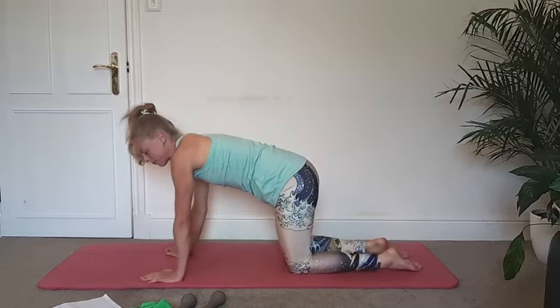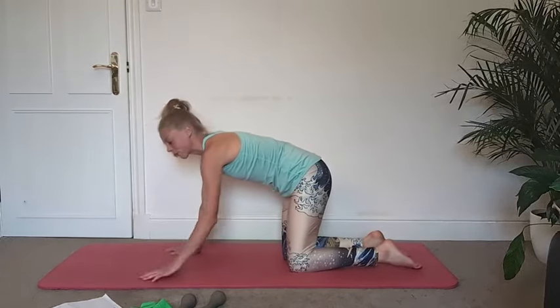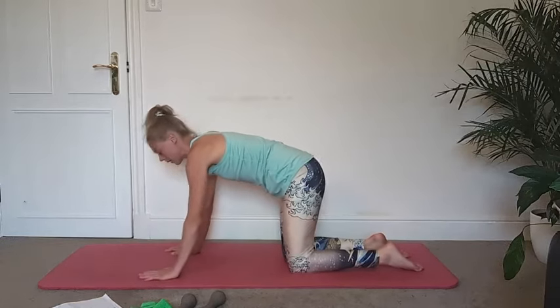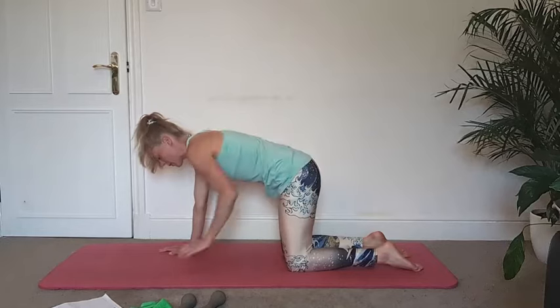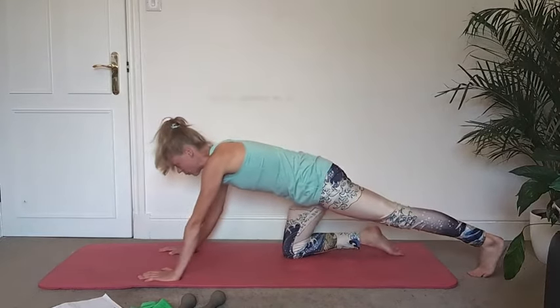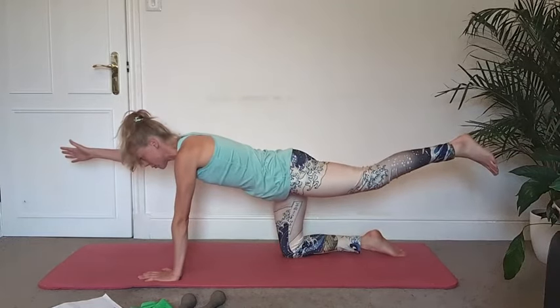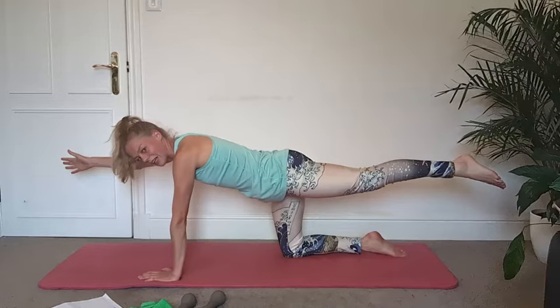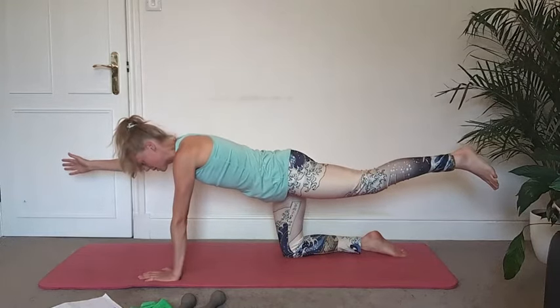Oh, nice. Gonna just go with a really simple one now, but kind of incorporating a couple of the different weeks that we've done this month. So extend one leg back, take your low handshake on the other side. So really simple, opposite arm, opposite leg, squeezing the glutes. Neutral spine, stay really strong in the center.